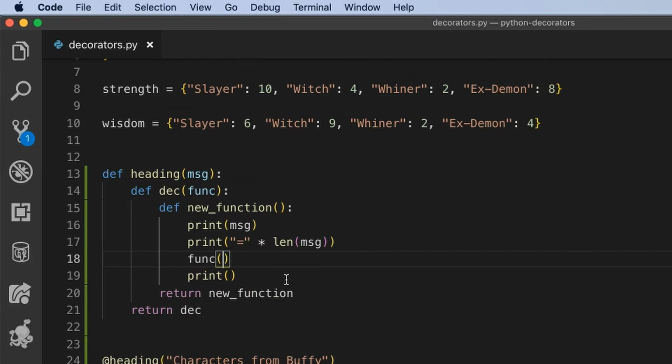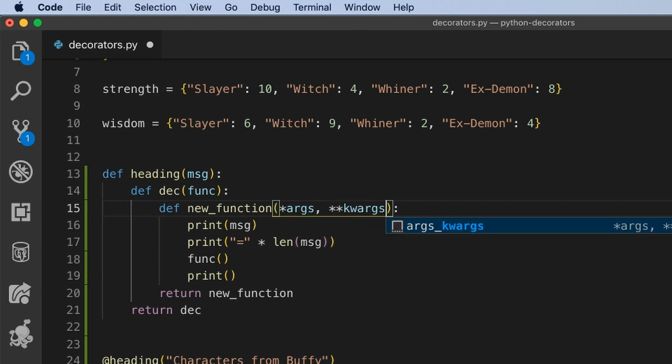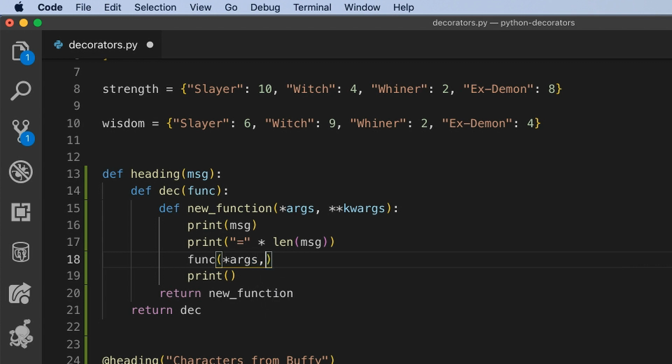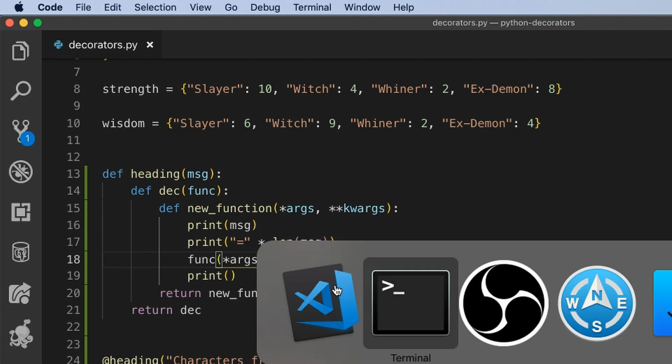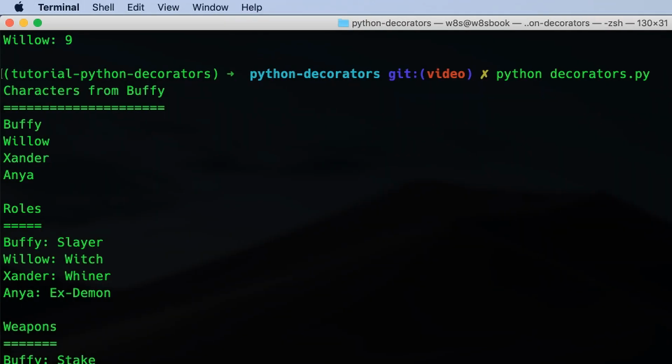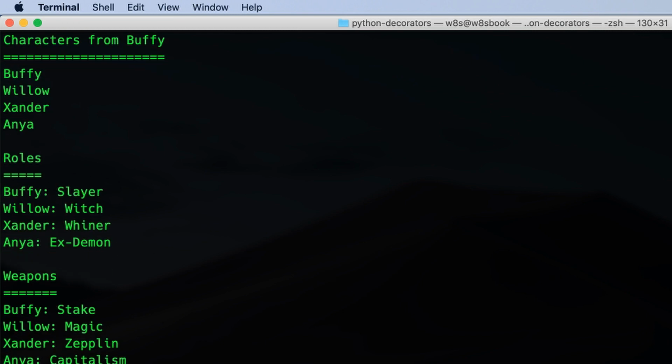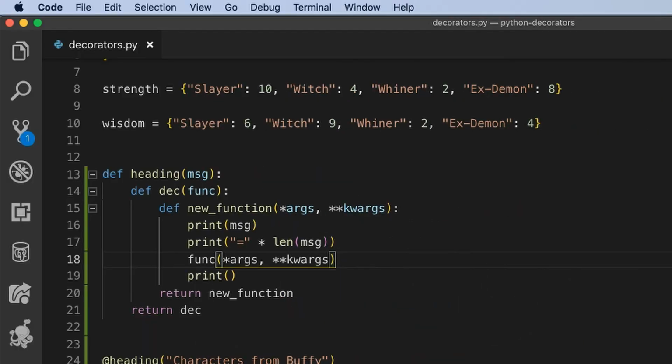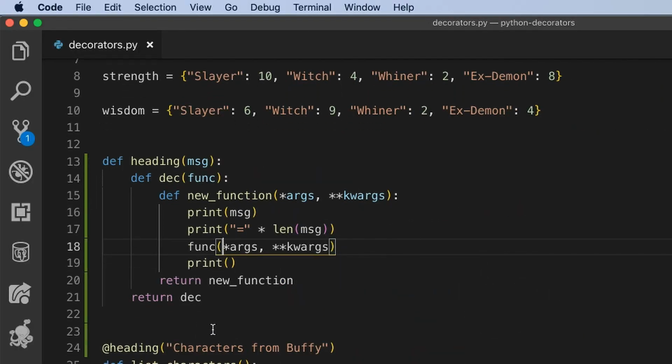So we're going to use another feature of Python, which is to designate the arguments and keyword arguments of functions so that we can dynamically pass those around. And then I can pass in args and kwargs, or keyword arguments, through there. Now when I run this, we're not going to have that error. Great. Fantastic. But we run into another little issue here.